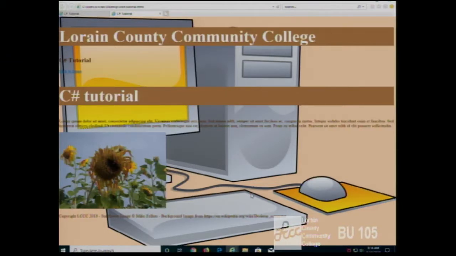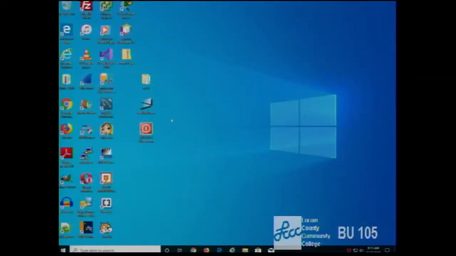Now, notice that we have a little bit of a problem here in that some of the text is a little hard to read, simply because there's portions of the image that sort of blend with the text. What can we do to fix that? Any thoughts on what we could do to fix that? We could do a text outline. We could make the text bigger. We could possibly make the text a different color. We could also sort of fade the image a little bit so it looks like a watermark. Let's look at some of those things. We'll do a couple, if not more, of those things.